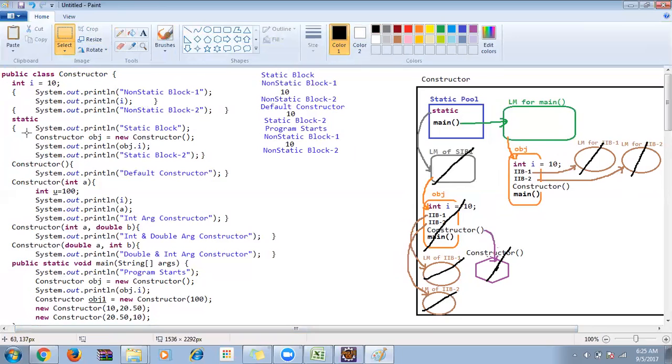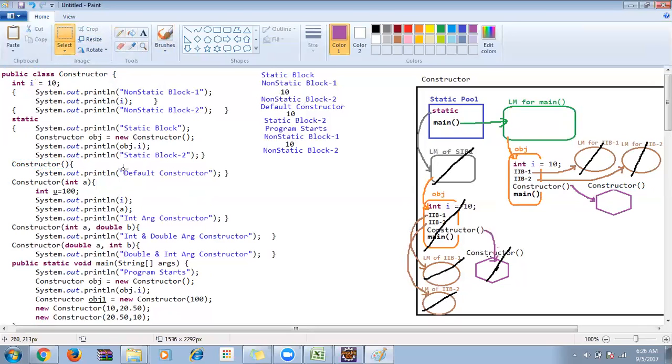So now what will happen right now for me? So once this execution is done again for me, now the constructor, matching constructor will start to execute. So for that again, a memory for the constructor.